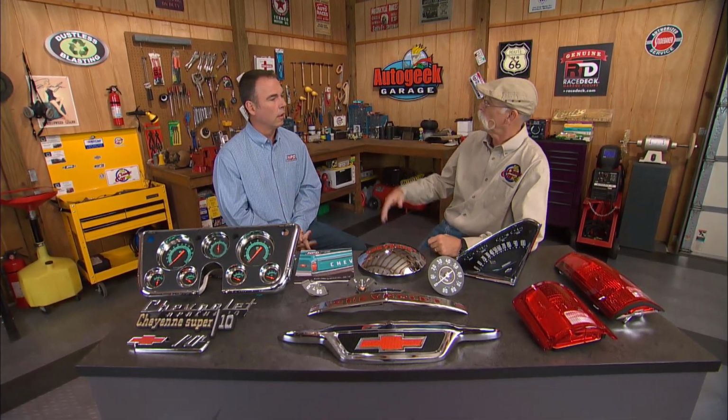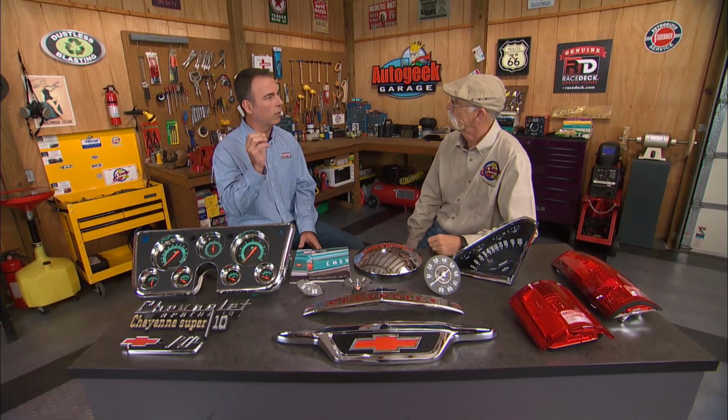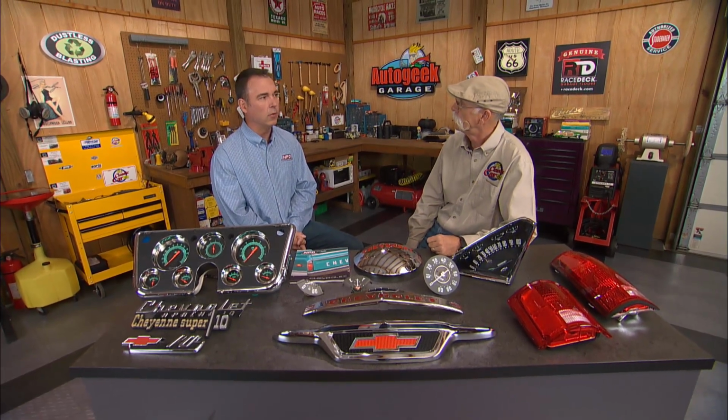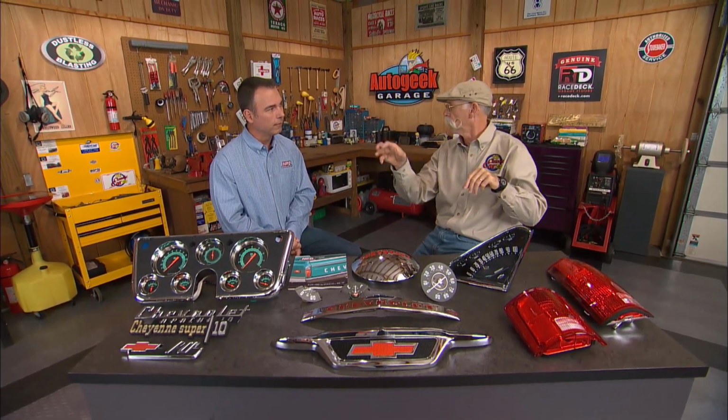Do you have a lot of people just coming and doing counter pickup? Yes, we have a ton of people doing counter pickup. Now, we don't have the Chevy truck parts warehoused at our California warehouse because there's just not enough room out there. Our West Coast customers can call us and we can ship to California. That's not a problem. But if you're towards the East Coast and you're close to our Detroit, Charlotte, or Ocala, Florida warehouse locations, you can save an awful lot of money and get to see what you're buying before you buy it. You've got the areas covered. It's not that big a drive for anybody east of the Mississippi.